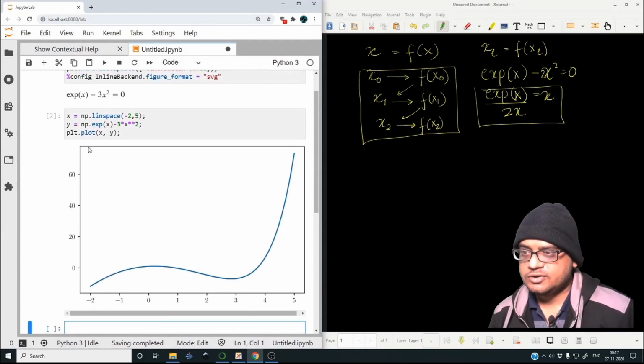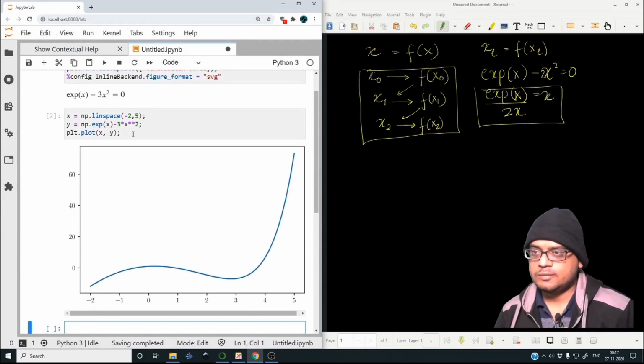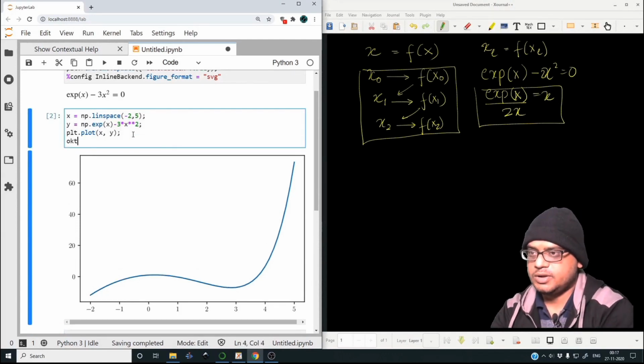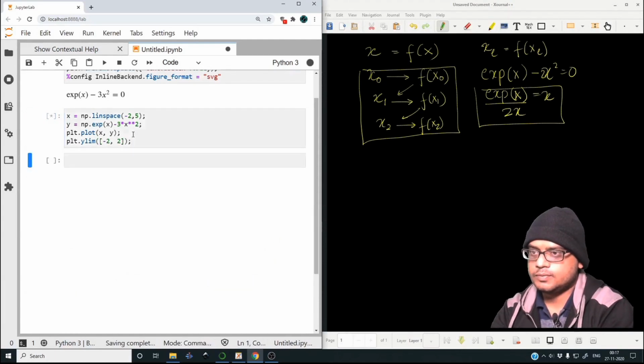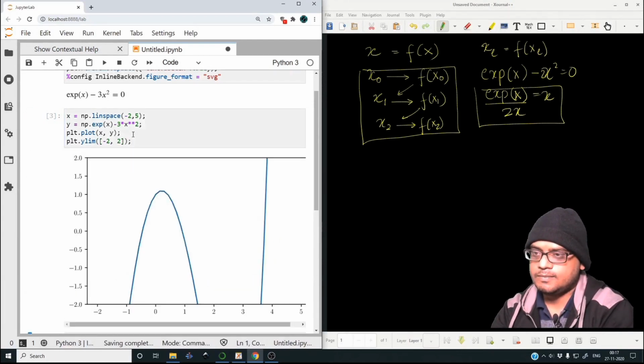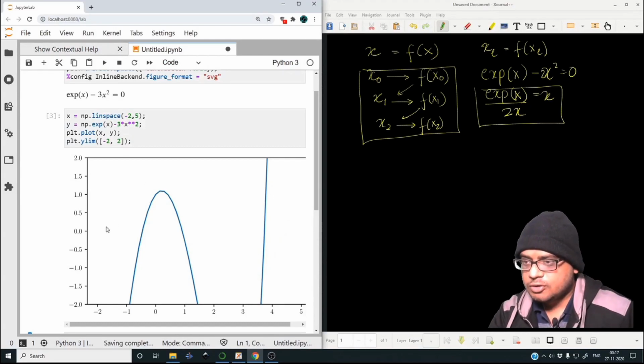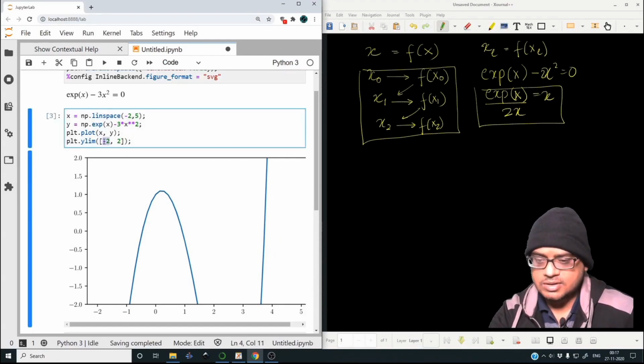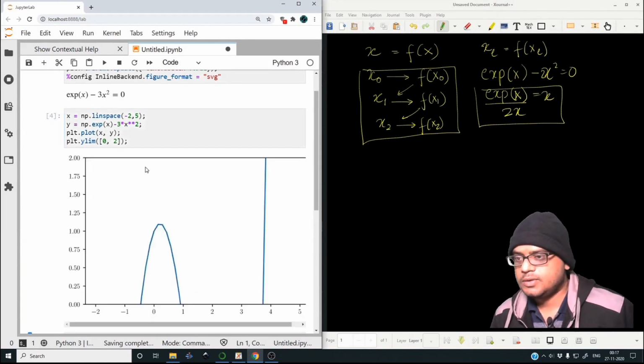So let us adjust the limits in the y direction. So plt.ylim will make it minus 2 to 2. Let's see. Yeah. So let us draw a vertical line through 0. In fact, let me just make the limit from 0 to 2.